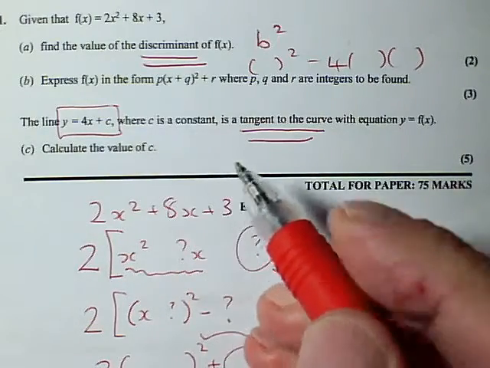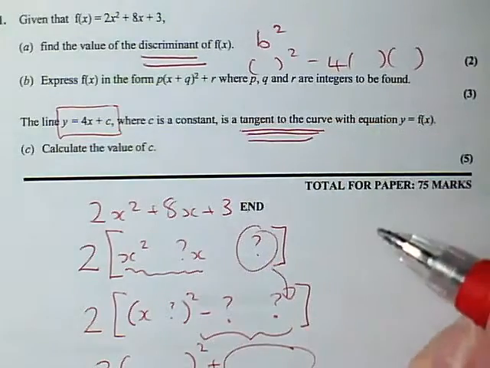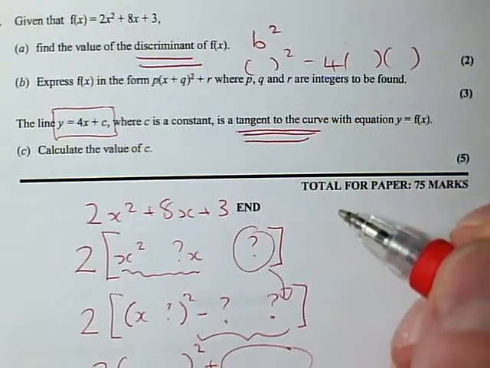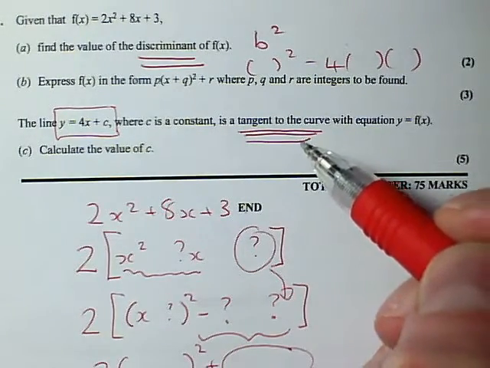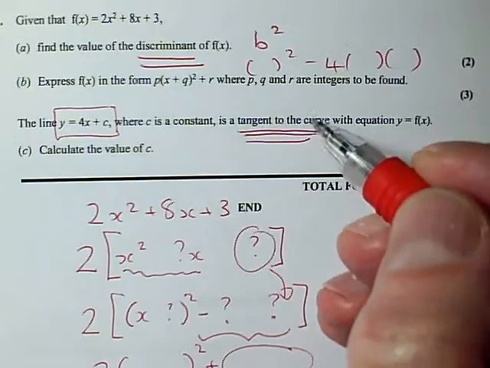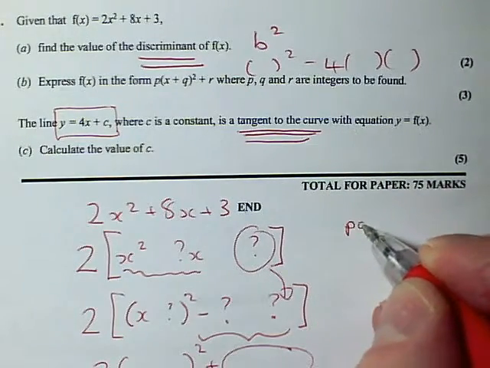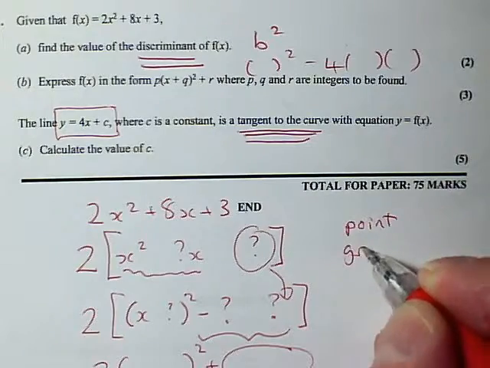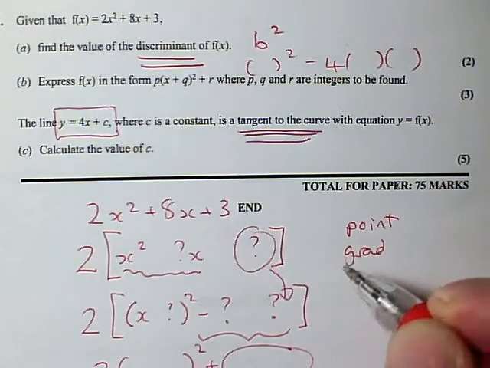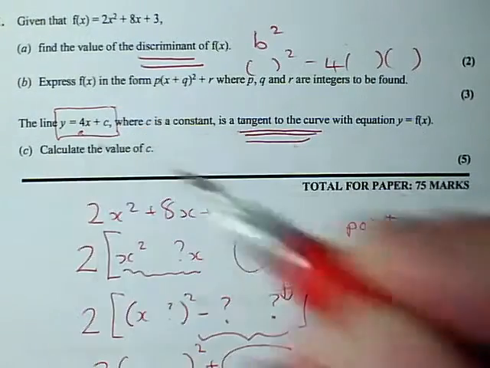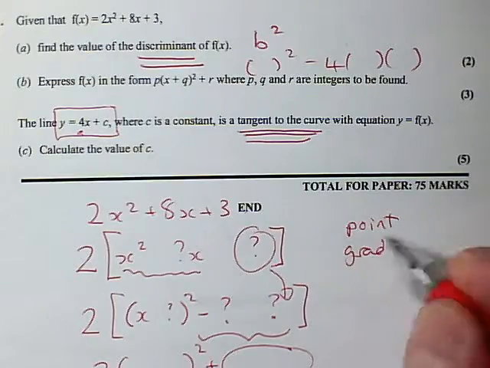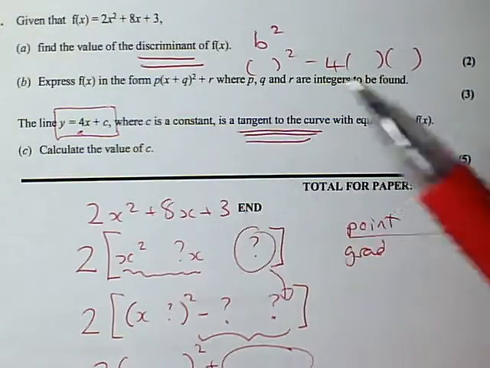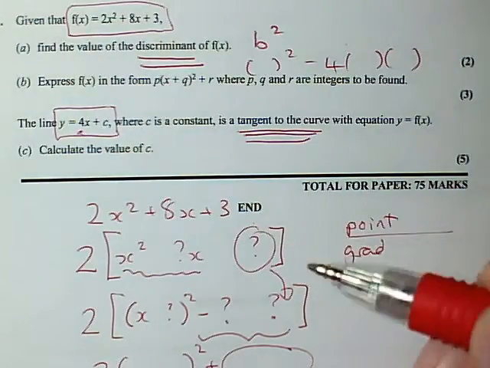We've met tangents twice in Core 1. One is the situation where we found the tangent at a particular point. So we'd be using yet again the point and the gradient method. So we'd need a point and we'd need a gradient to set up the tangent. But it's kind of backwards now. We know the answer. We can see here what the gradient's going to be. So the gradient is a value we already know, but to find the point I have to think, whereabouts on this curve, so here's the curve, is the gradient that value that I want?